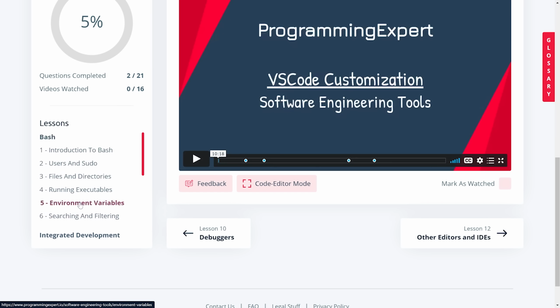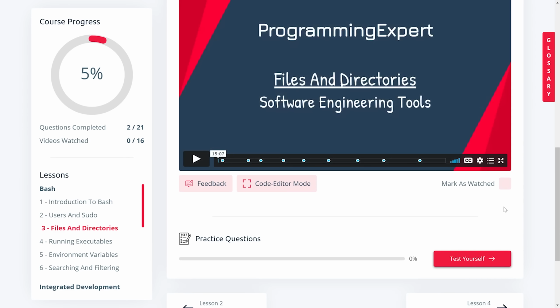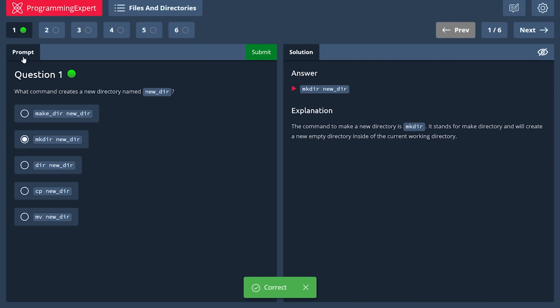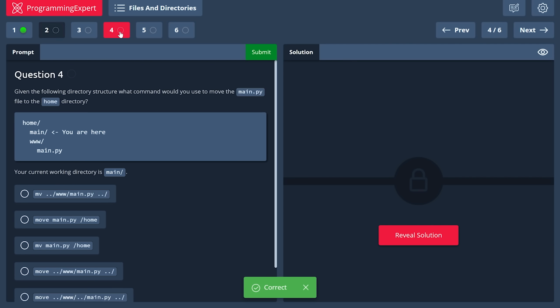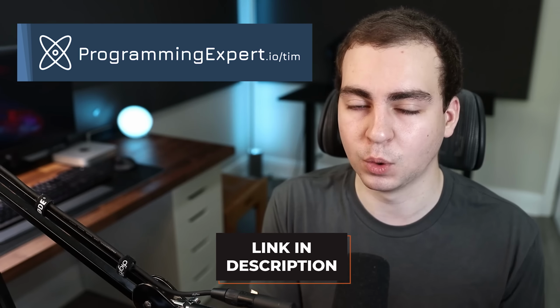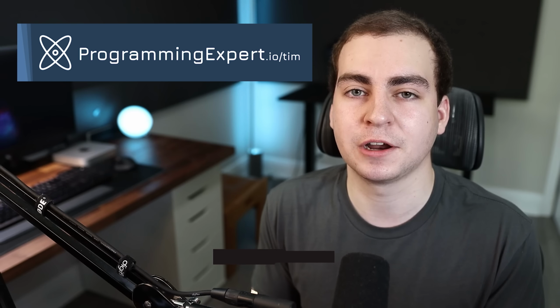Then we have a list of all of the topics you can see, the order in which you're supposed to follow them, and after every single lesson, you have practice questions, practice problems, coding exercises, and then we have large projects as well as coding assessments at the end of each section that you can complete. So keep that in mind. There's a reason I use this for Programming Expert, and I'm pretty well sharing with you here how I design curriculum, how I teach stuff, and well, how I learn that at the same time.